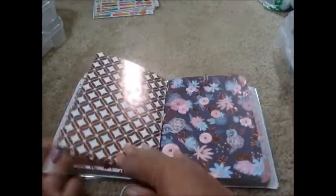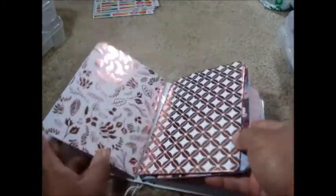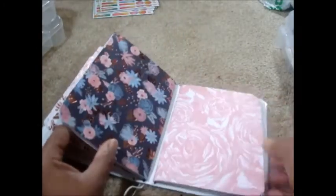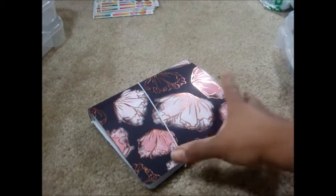Anyway, this is the folder that I created for this one. And it has 3 signatures. First signature here, a folder. Second signature, third signature, and they're all lined. So I haven't done anything else with this book yet, so I will be finishing this up hopefully this week.